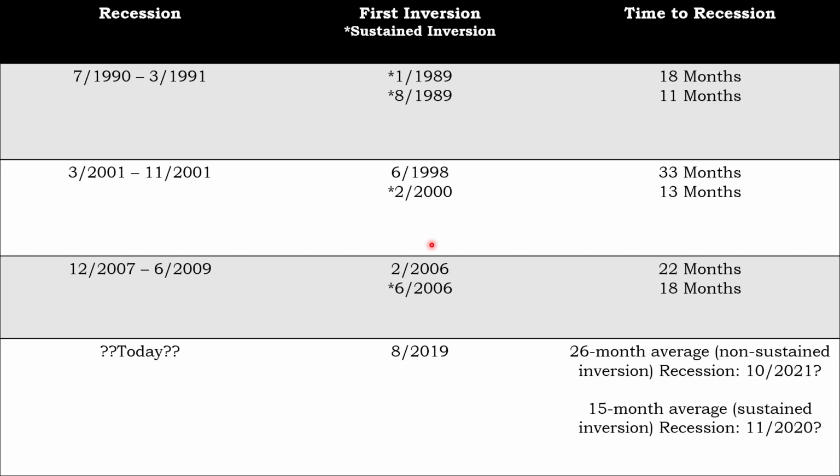Because if you just look here, you have August in the recession, for the recession of 1990 to 1991. Okay, there was an inversion. Where are we today? August. Go back to the 2001 recession. You got June and you have February. Look at the Great Recession of 2007 through 2009. You have June and February. So it's quite interesting that the same months replay. So this is something to be mindful of. And as we make our way through various other presentations to come, you're going to see that this takes place over and over and over again. So it's quite interesting.